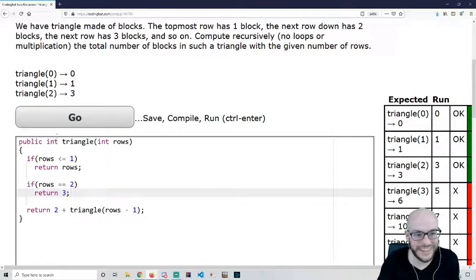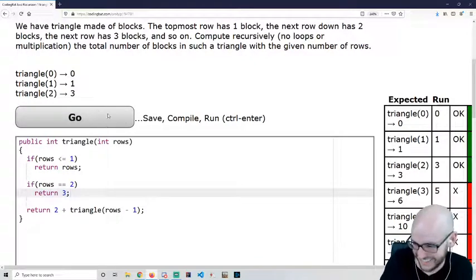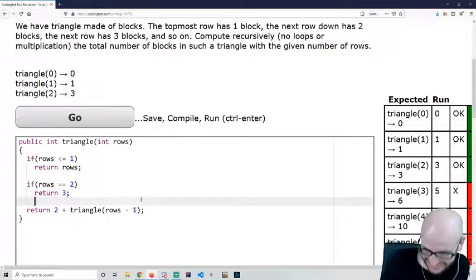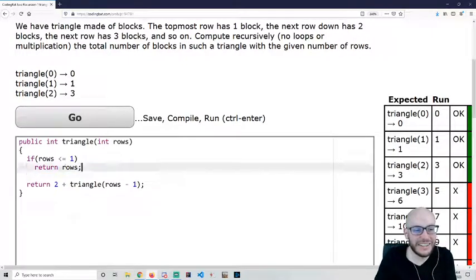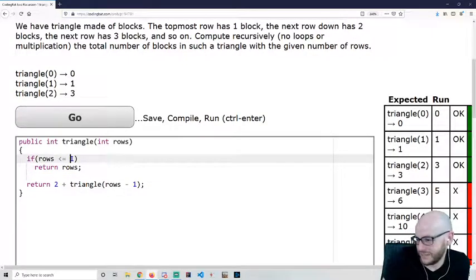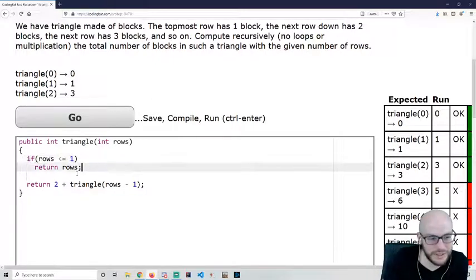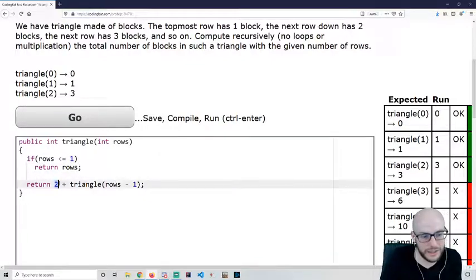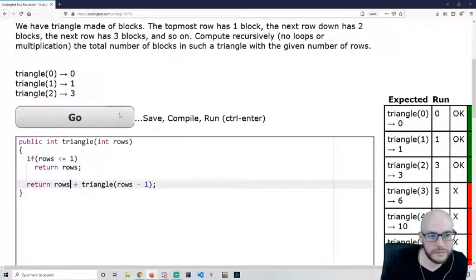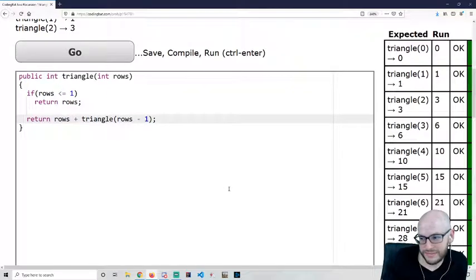Oh, they don't like that. Our rows has to be, replace the 2 with rows. It's number of rows. Thank you. I didn't actually even think about the problem.